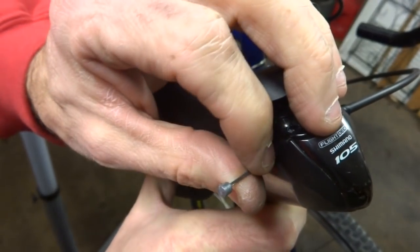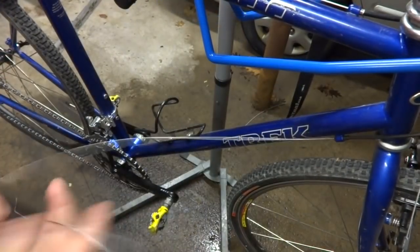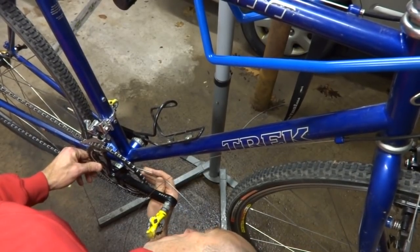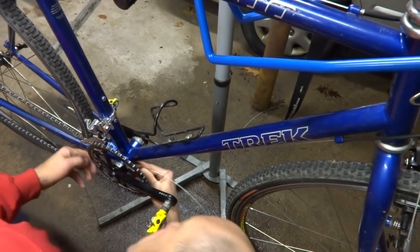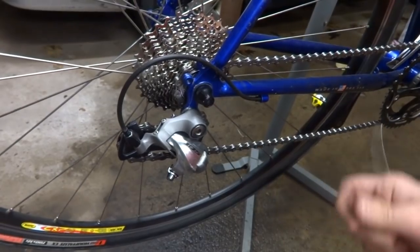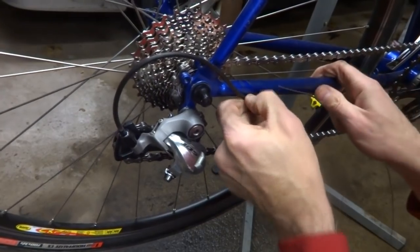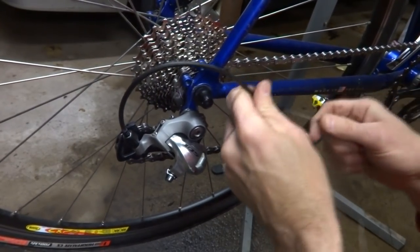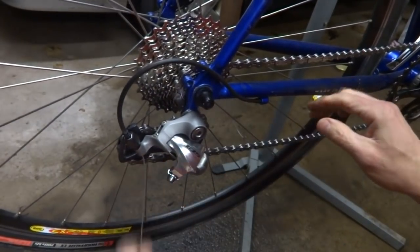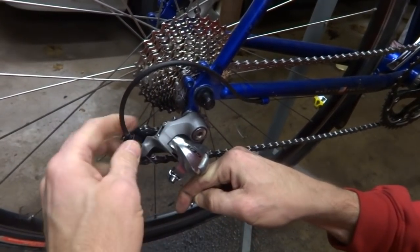And then pull it all the way through so that the end of the cable there is fully seated inside there, like that. Then run my cable down through the cable guide underneath the bottom bracket here, like this, and pull it through like that. And then I'll take my cable here and I'm going to run it into the cable housing here like this, and then get it seated in there, and then push it through till it comes out this side, pull it through like that.